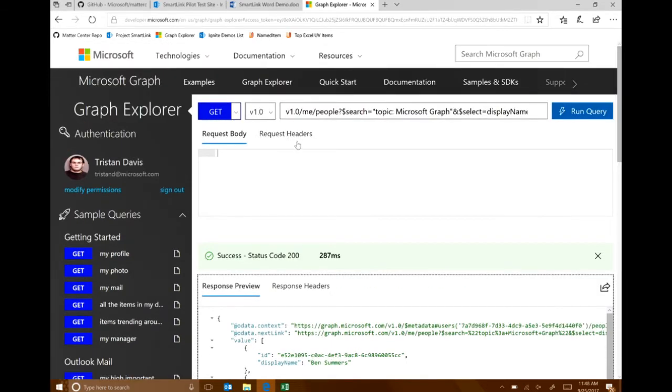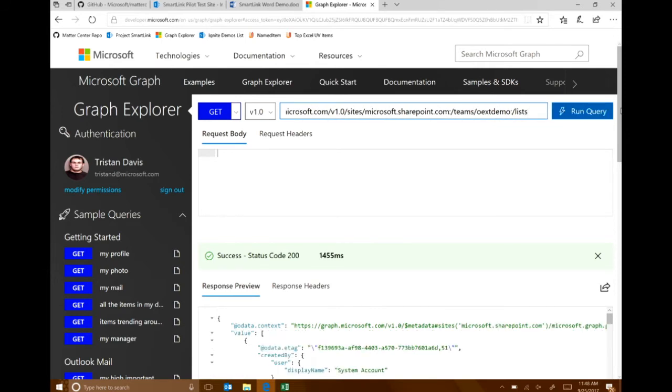The second one I want to show you is an API around SharePoint lists. So if we jump back up here, what I'll do is I'll go say, hey, I want to go to our SharePoint site. But I actually want to go to the demo site specifically. And I want to get all the lists. And what that'll do is it'll go and find, you can see this super familiar syntax if you play with the OneDrive API. It lets me navigate, traverse the hierarchy of all our SharePoint sites. I found the demo site that I've created, and I can go and query what all the lists are. I can just actually say, just give me the display name of those guys.